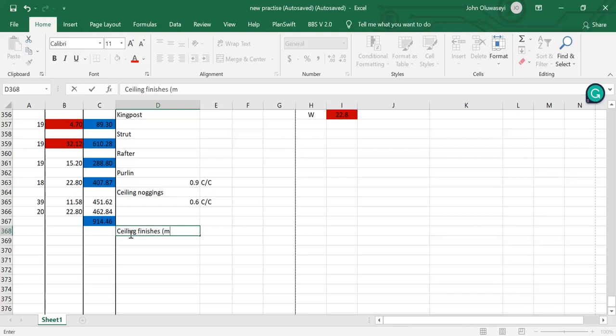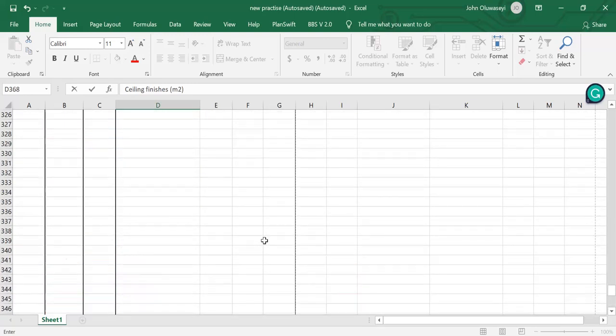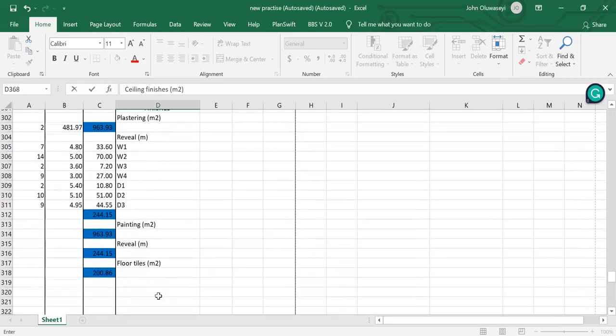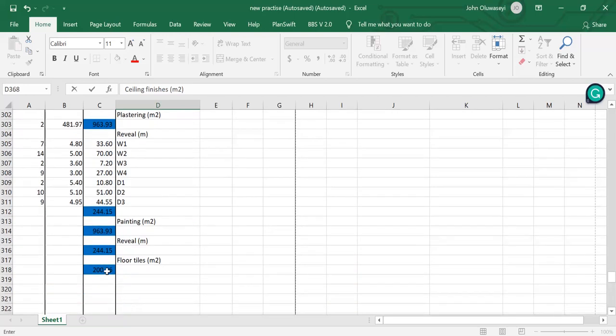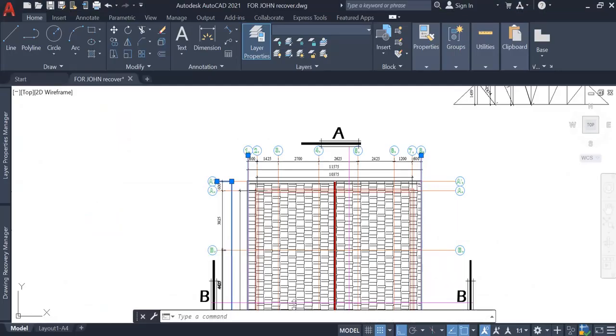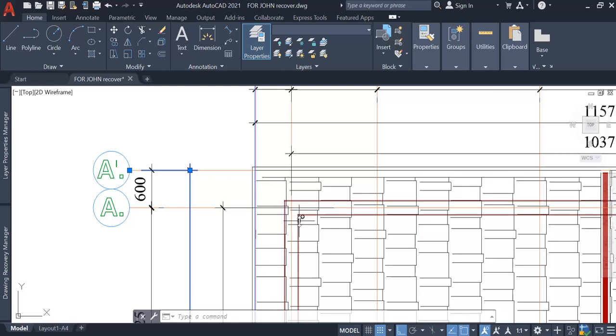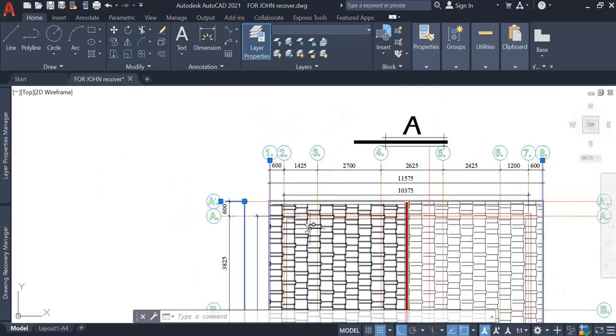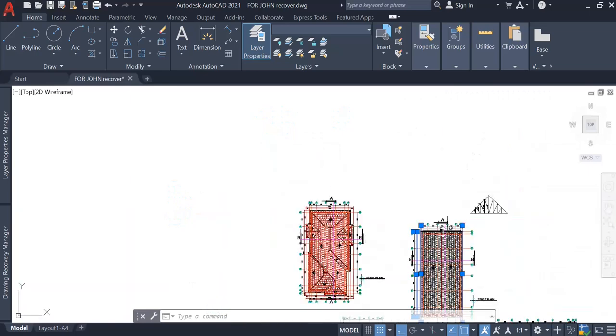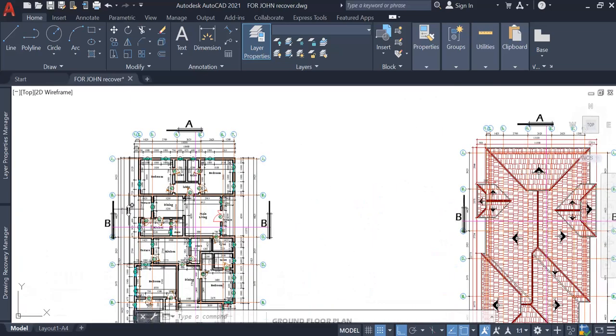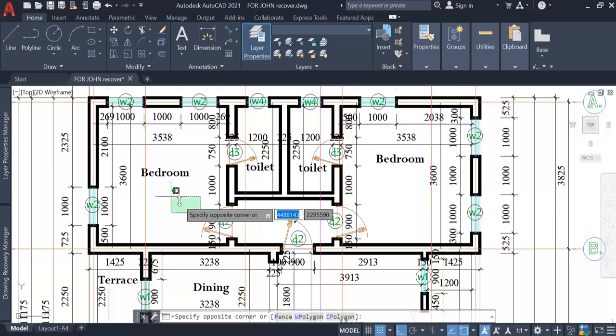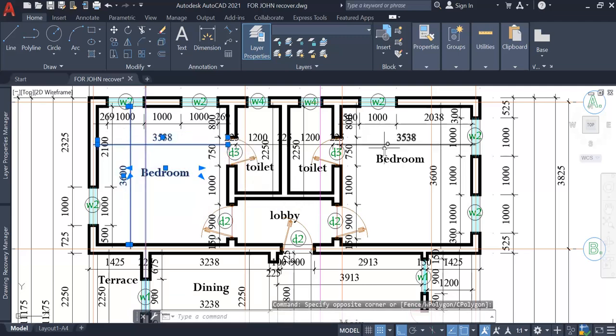Actually, it's measured in meter square. So I would have said we should just use the same method we use for floor type. But I remember that we have the extension at this if end. Our floor tiles are between the in to in of our block. It's between the in to in, from here to here, like that, like that, like that.